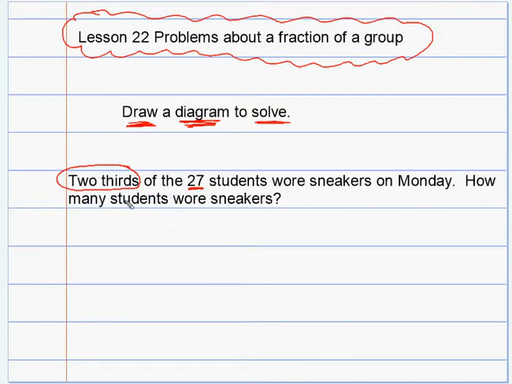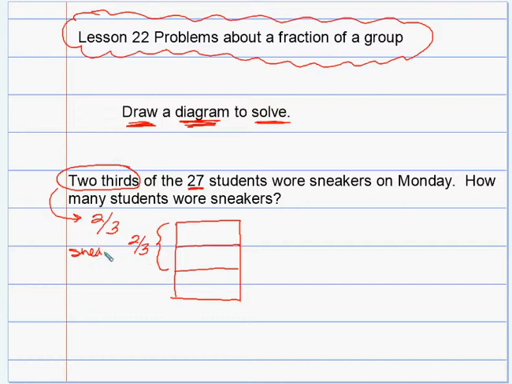So we know there are 2/3. 2/3 looks like this, 2 out of 3. So we're going to draw a box that has 3 groups in it, 1, 2, 3, and we're going to make a note over here that says 2/3. 2 of the groups are sneakers. However you want to label that is fine, but you should write a note to yourself that you've already done this work so you don't have to go back up to the problem and try to remember it.